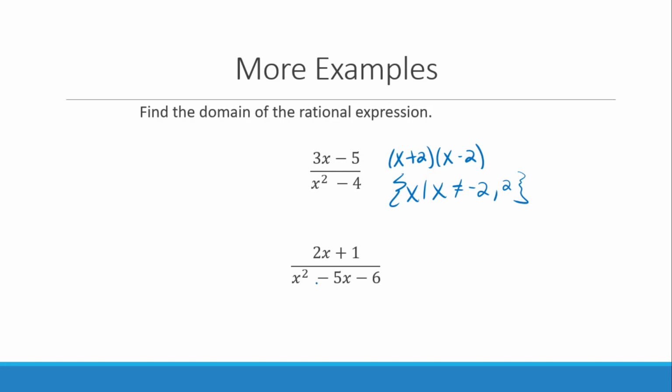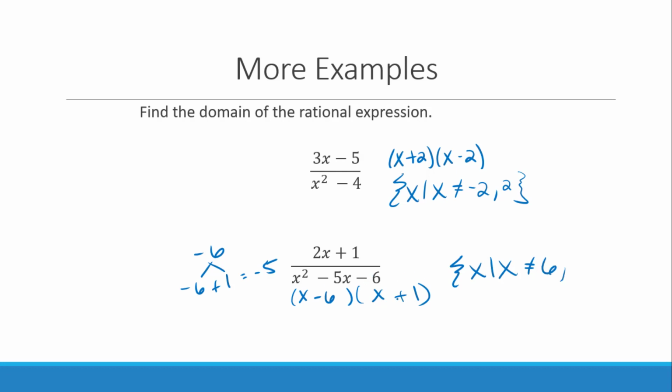Now, this one right here, look for a GCF first. There's no GCF. Then say to yourself, well, there's no number out front, so I can use that little shortcut method here and say what's going to multiply to give me negative 6 and add to give me negative 5. So we could do a negative 6 and a positive 1. So we'd have x minus 6 and then x plus 1. So what's going to make this equal to 0? X can't be equal to a positive 6 here. X can't be equal to a negative 1 over here.